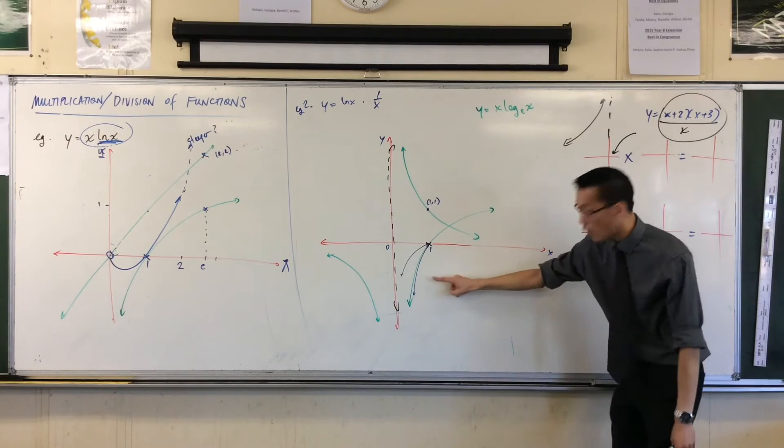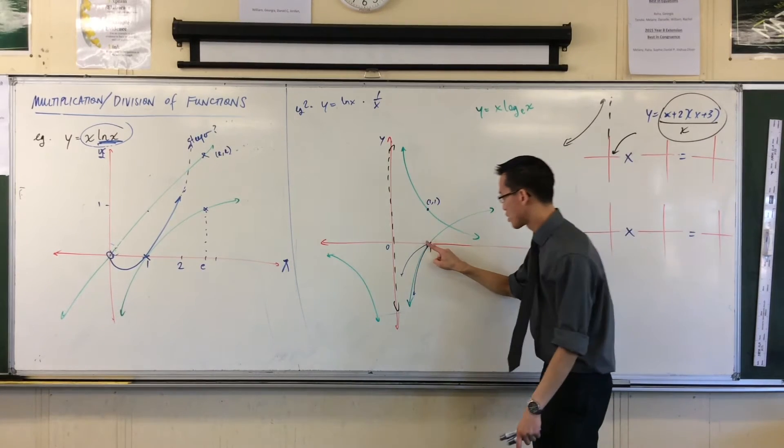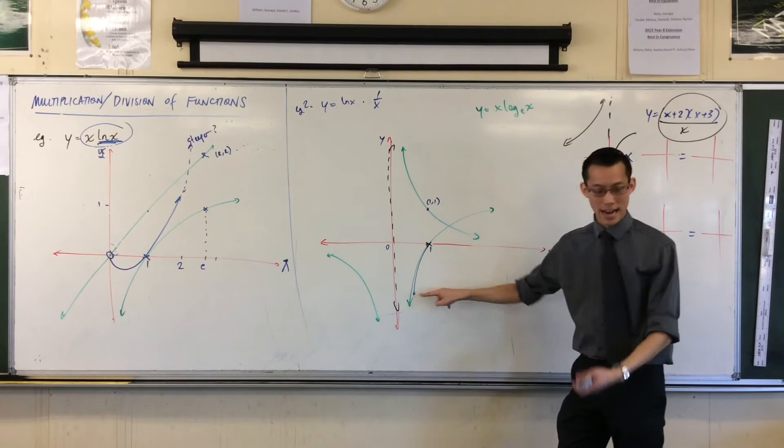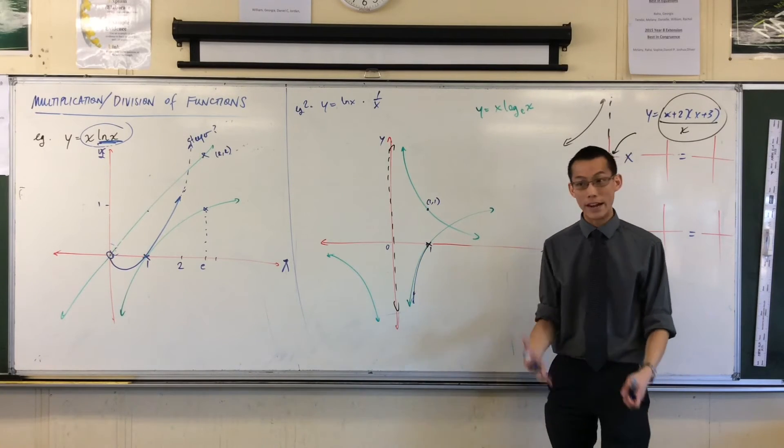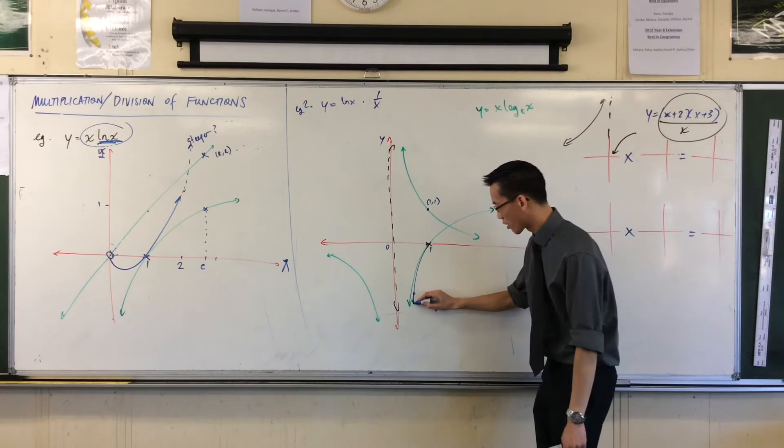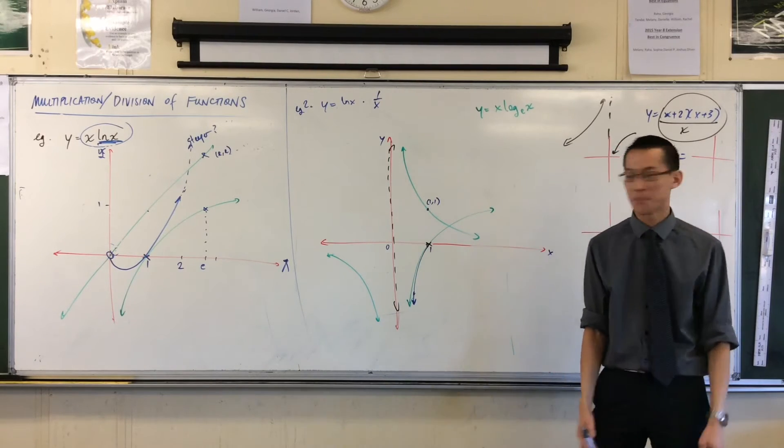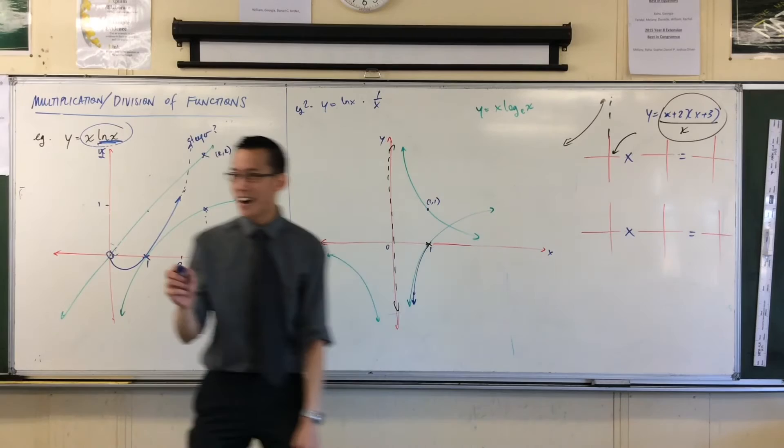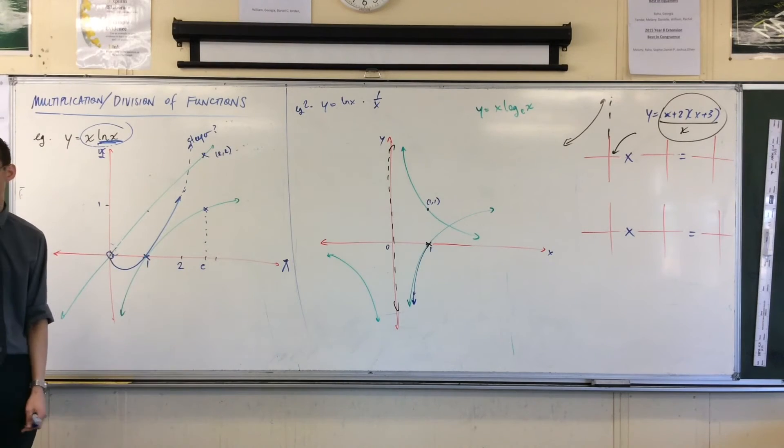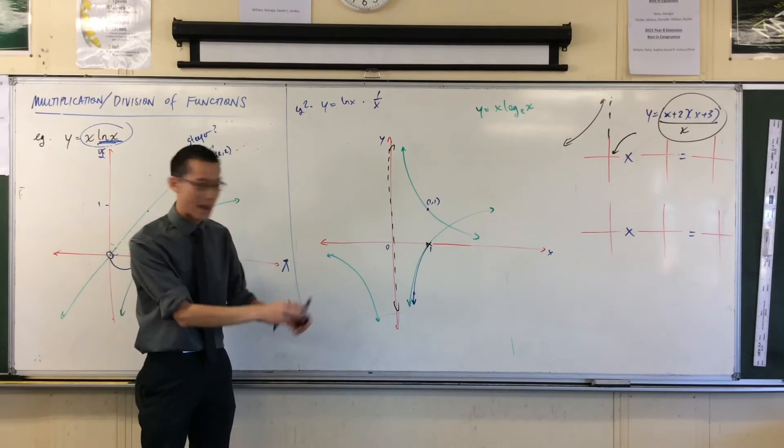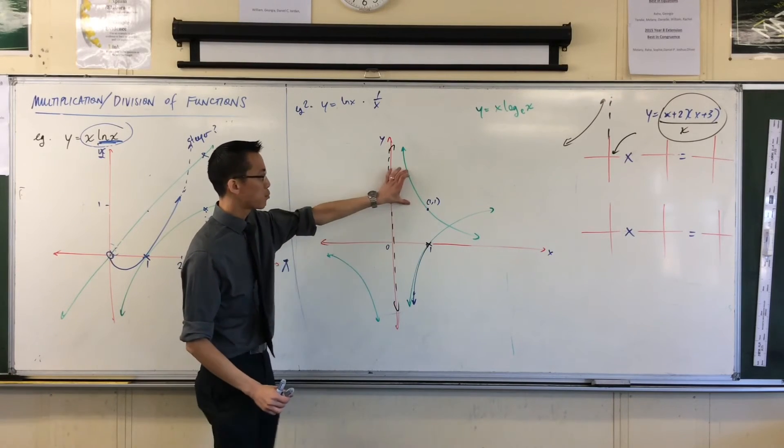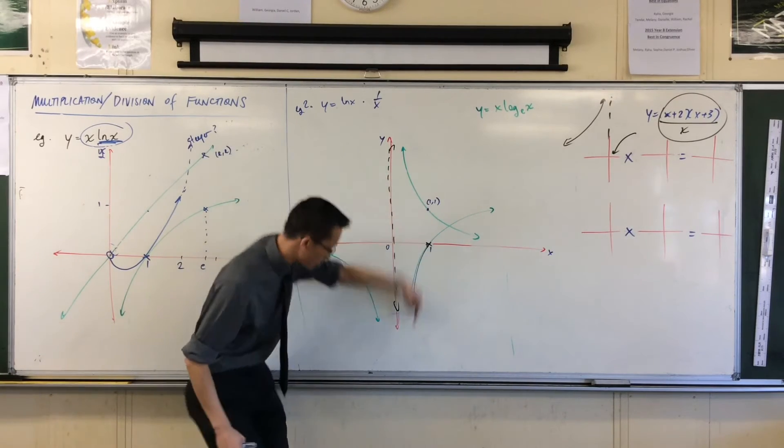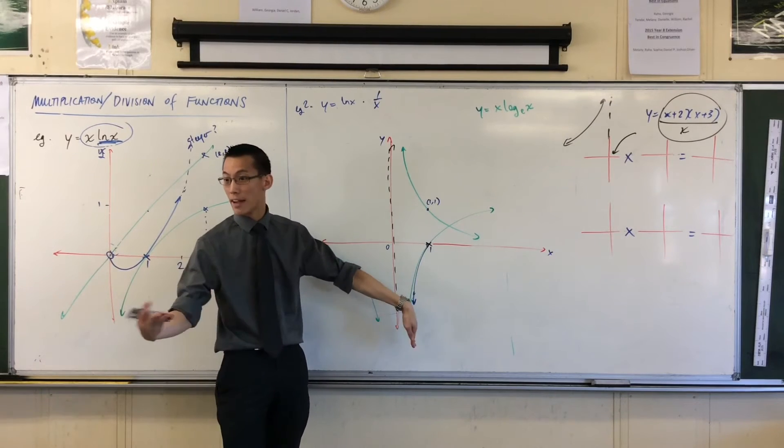So it's going to be, at this point, it's going to be steeper. So in fact, I'm getting this guy. It's pretty hard to draw it accurately because you've probably got your log curve already quite steep, but your composite has to be steeper. Now, I wonder if therefore you can draw a conclusion for me on the basis of the argument I just made. I said, look, I've got the log curve and I'm multiplying by numbers bigger than 1, so it gets more negative, more whatever it was.